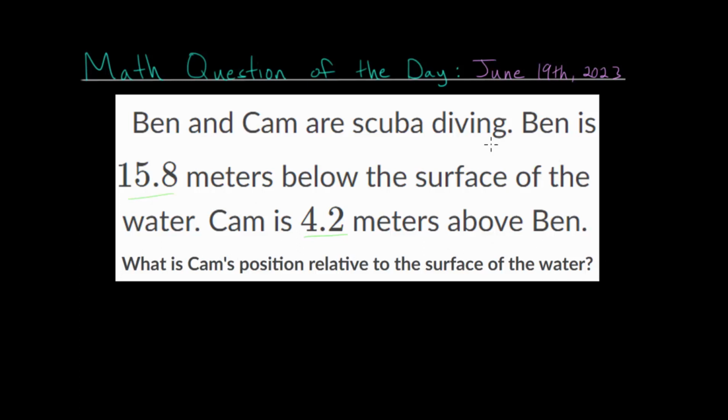A question like this involving negative numbers and arithmetic will typically show up in a grade school class, maybe in 6th, 7th, or 8th grade. So at this point, go ahead and pause the video, see if you can work through this on your own. And when you're ready, unpause the video and we can go through this together.